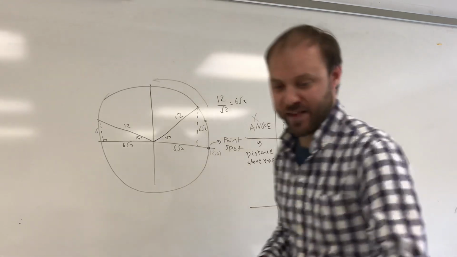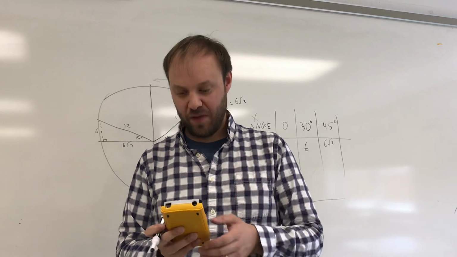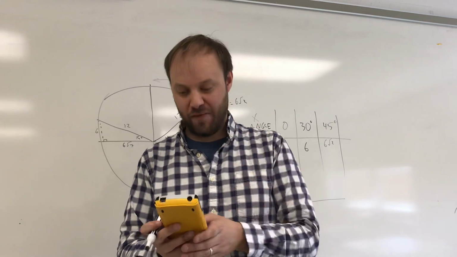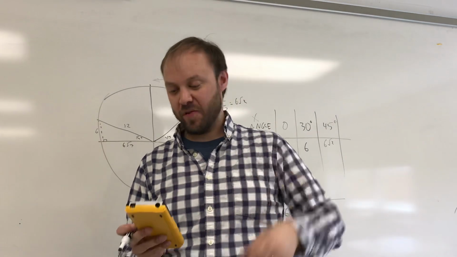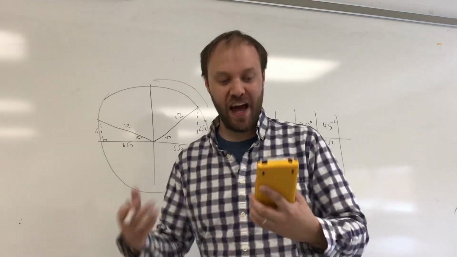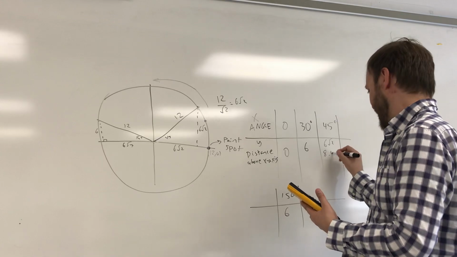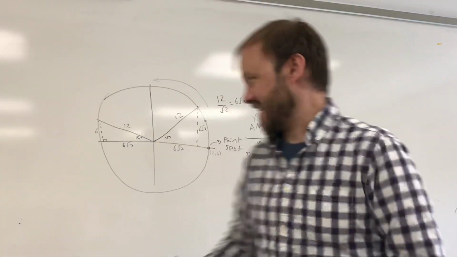Now I'm going to ask you to plot this on a graph. You're going to need to convert this into decimal form to be plotted. Putting the exact radical form is probably good just for practice purposes, because you'll be able to do a lot of these things in your head. But for plotting this, that's about 8.49. So you can plot a point at about 8.5, and you can continue.